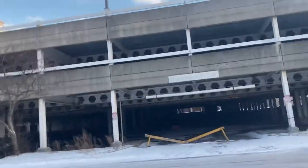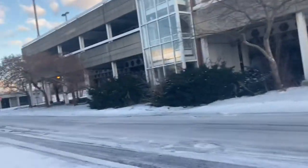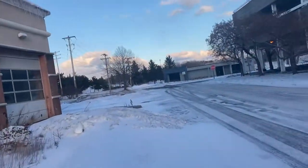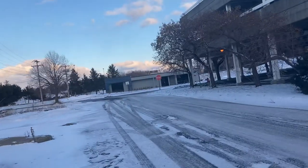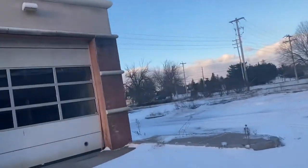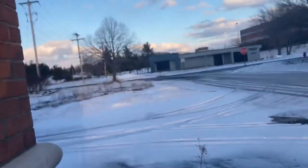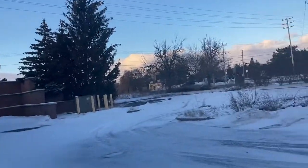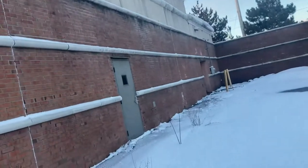You can see the parking garage for the Shopping Town Mall right next door to this Sears auto center. We still have to finish our walk around of the mall because we've seen some pretty cool stuff. I'm glad we're getting to see this mall before it gets demolished, because it's gonna get demolished soon from what I've read.